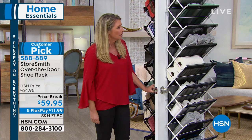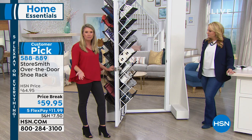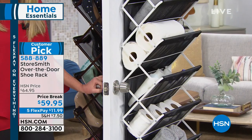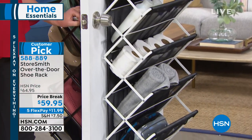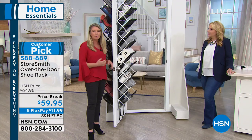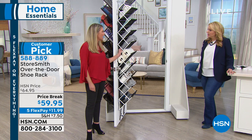This looks like a whole different storage situation. I always find the bathroom is the hardest place for me to find good storage solutions because we don't have a huge bathroom. A lot of that stuff is particle board. This is powder coated steel, so it can be in the bathroom. It can be outside by the pool. It can be out on the lanai. It can be wherever you need the storage system because it's that powder coated steel and that mesh.